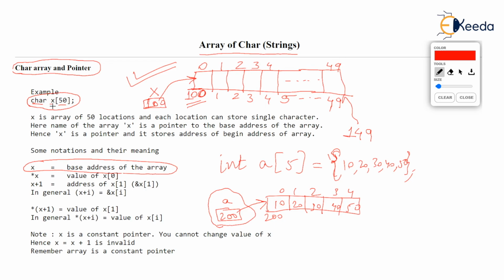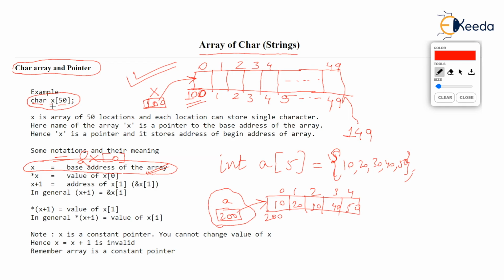All of you will agree that writing only X is of course the same as address of X[0], isn't it? Address of X[0], because 100, as you see in the picture above, is nothing but the address of the 0th element of the array. So only X means the base address of the array, and the base address of the array is nothing but the address of X[0].